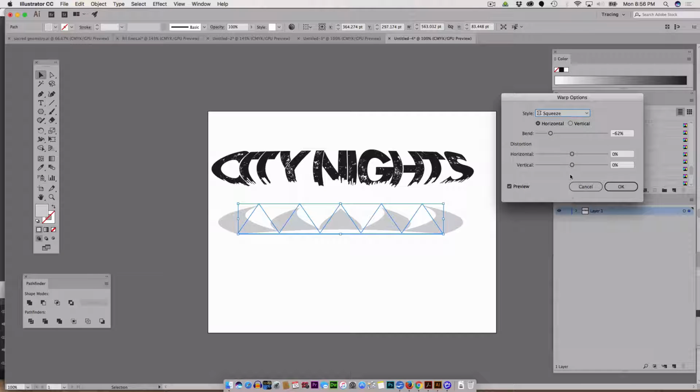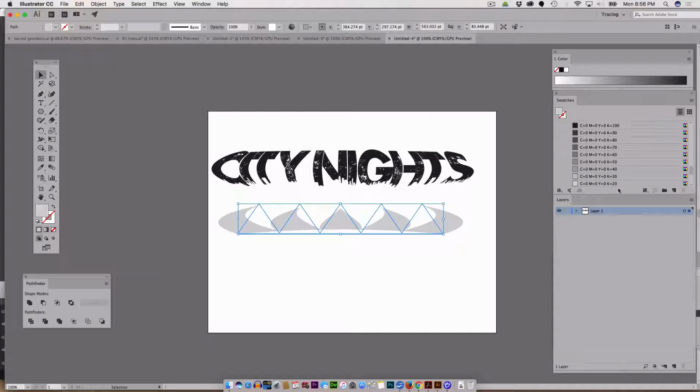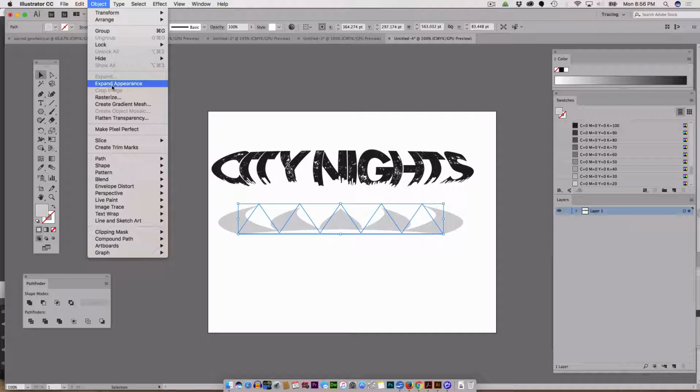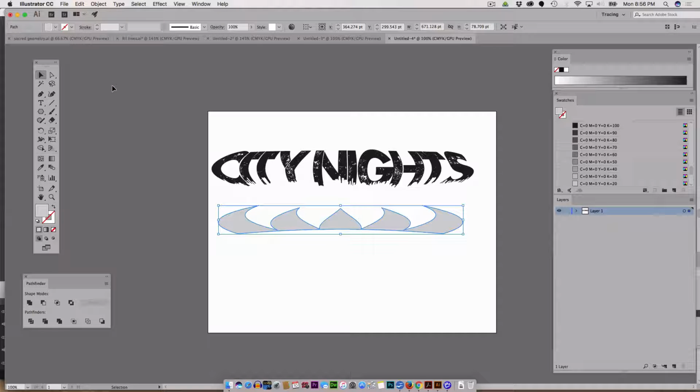So there's all this nutty stuff here. In addition to your being able to warp something, right, you can change the bend, the amount of the bend. So this starts to look like a little sun, fiery situation. And I don't want to freak you out or blow your mind, but I'm going to click OK. And then I'm going to do Object, Expand Appearance. Now it's no longer triangles that have been in the process of warped. It's now this whole new shape again.